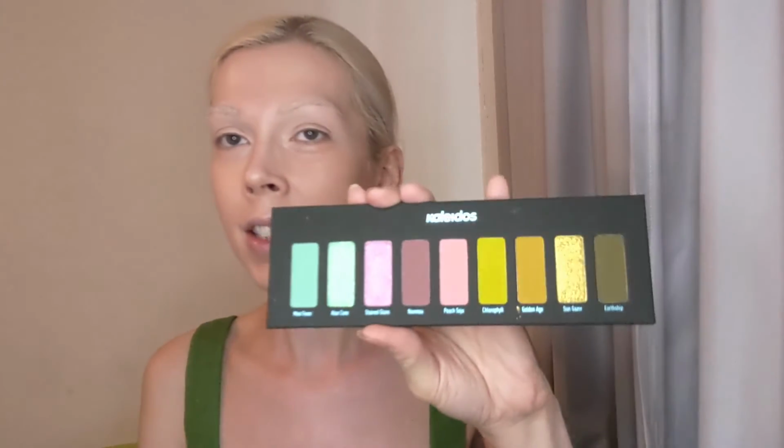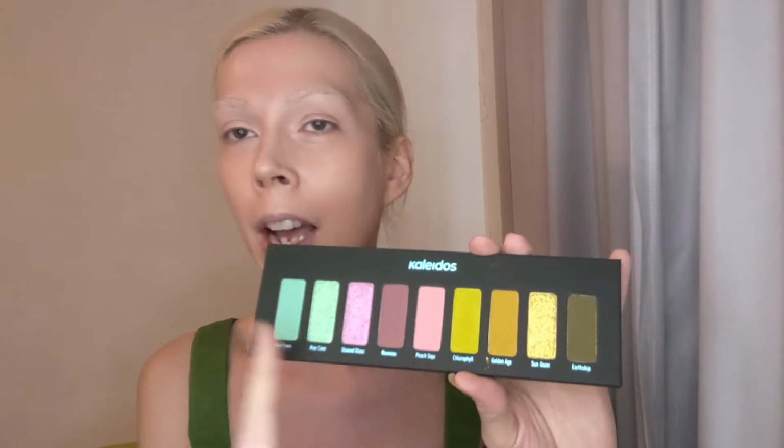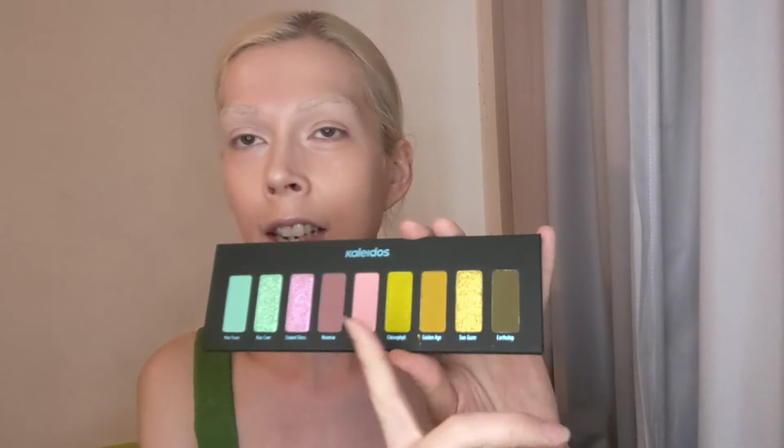It has a mirror, and then inside this is the color story. I love that it kind of has two different things going on. You have the pastels here and then these grungy yellow and green shades, and I want to put together as many of them as possible in this look. And yeah, I'm just really excited. I always love their formula. It works really well for me. And I think that there's a nice mix of mattes and shimmers.